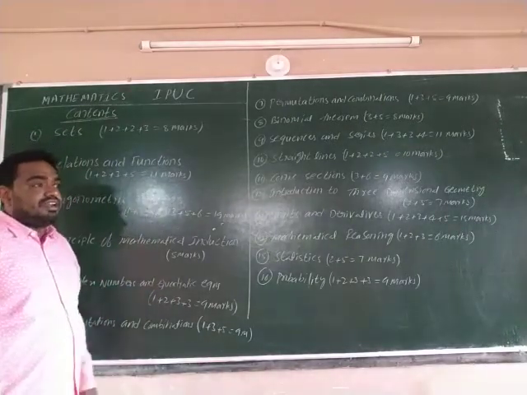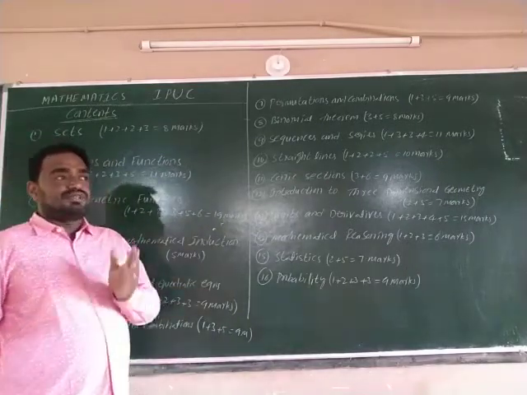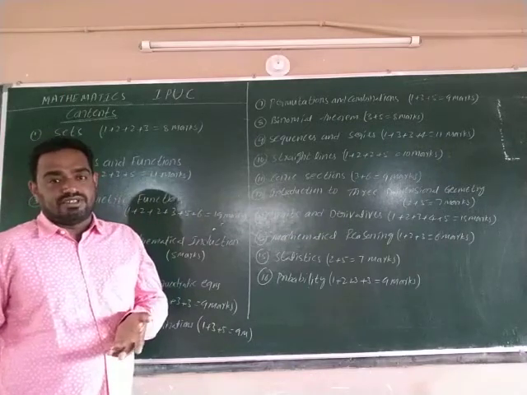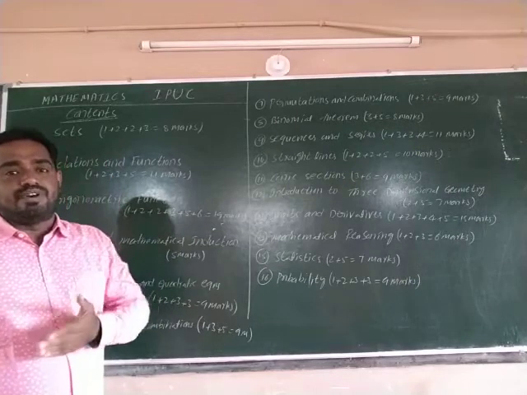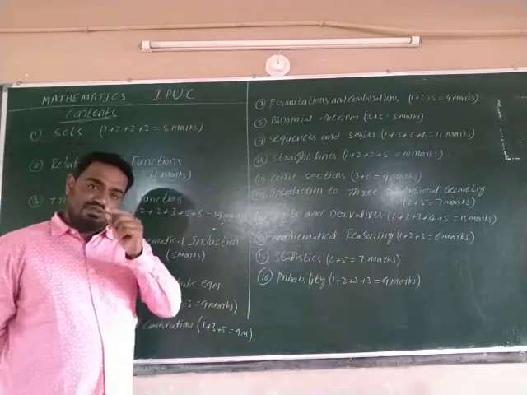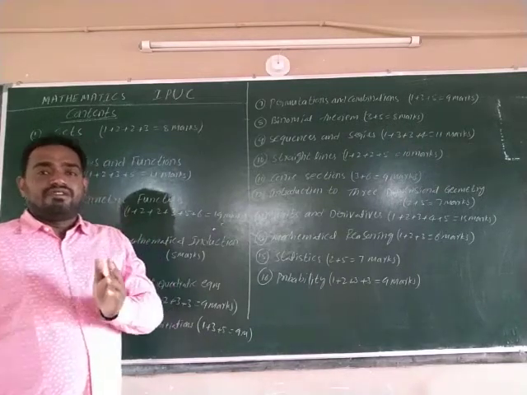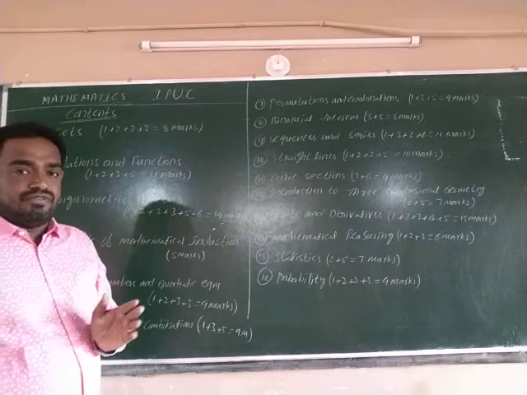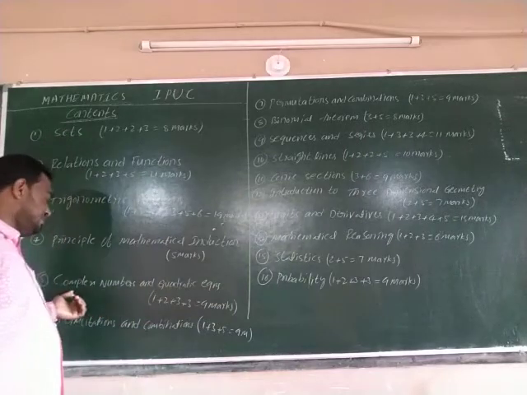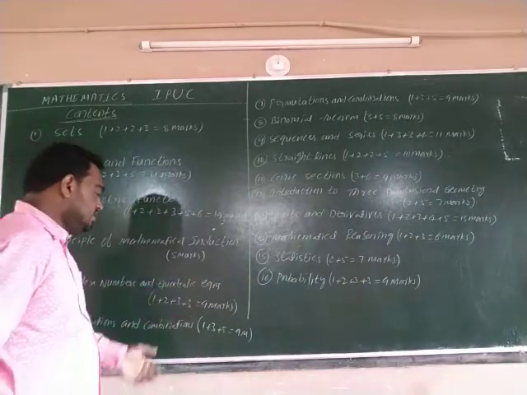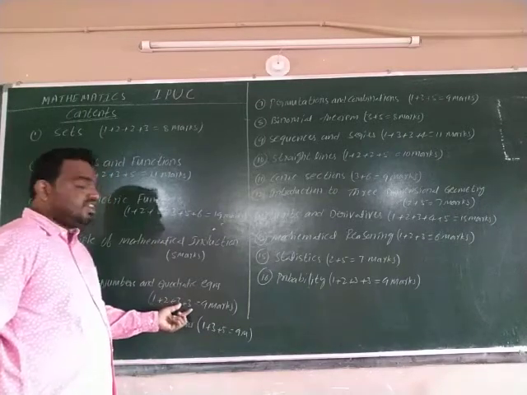Actually, solving the quadratic equation is already involved at school level. So, for example, x square plus 1 equal to 0 is a quadratic equation. Then x square is equal to minus 1, x equals square root of minus 1. Square roots exist for all positive numbers, you know. Now, how we find the square roots for negative real numbers, we are discussing in this chapter. These are complex numbers and quadratic equations. This chapter weightage is 9 marks: one 1 mark question, one 2 marks question, two 3 marks questions.